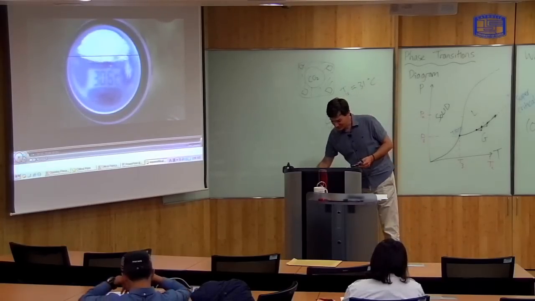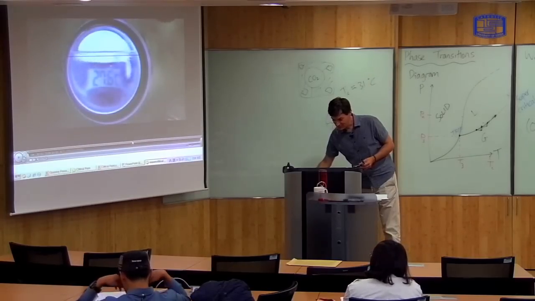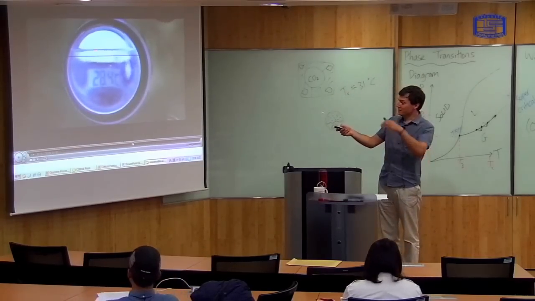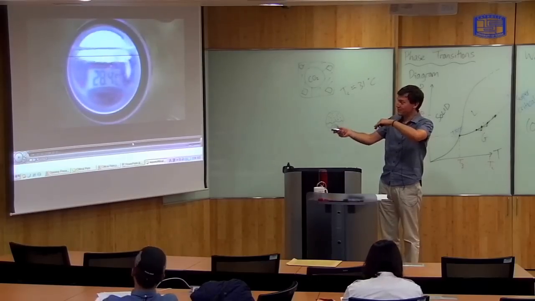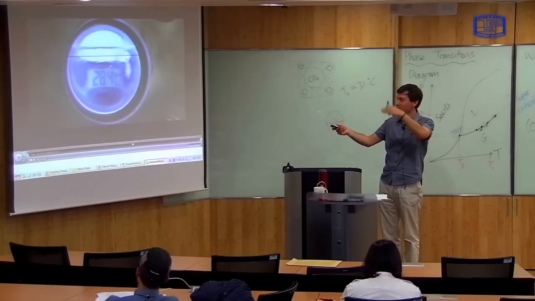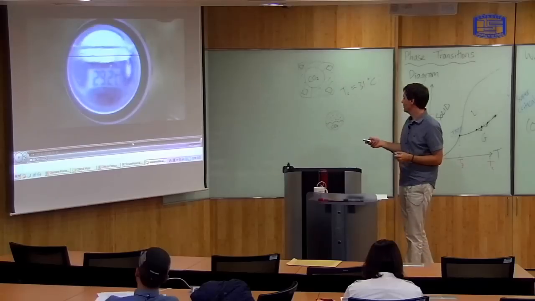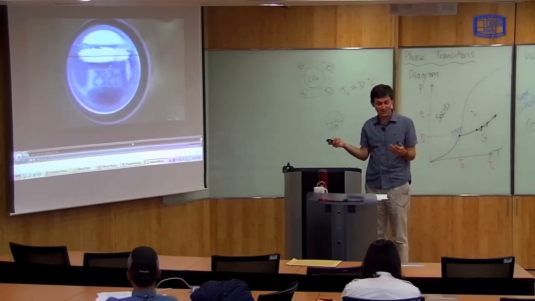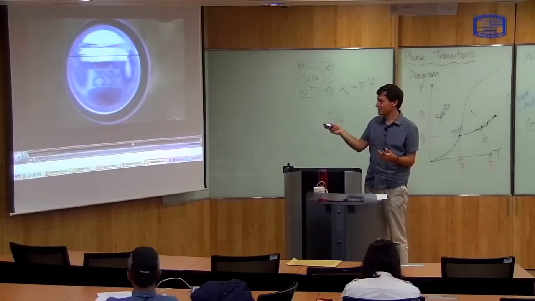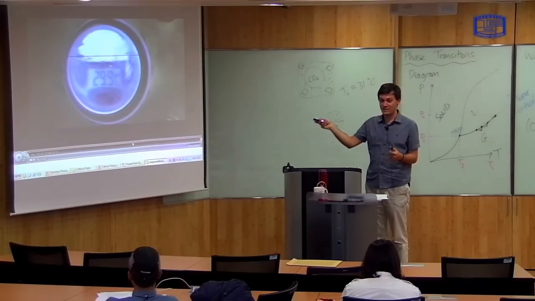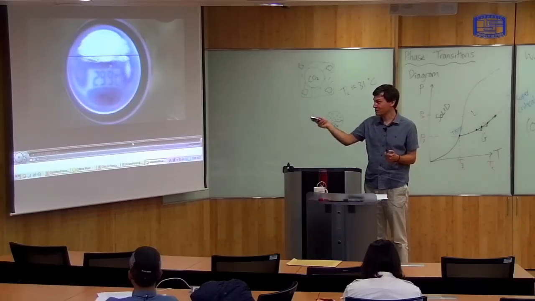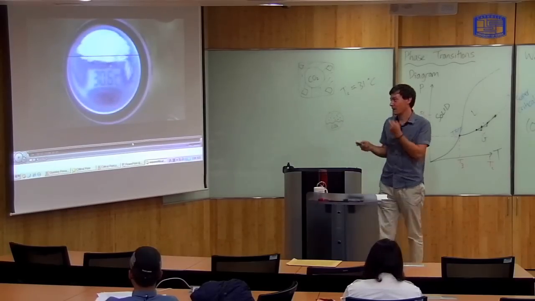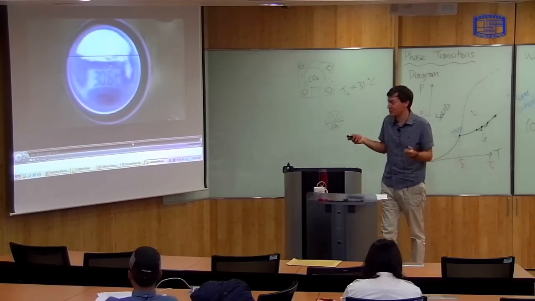So what you're seeing, I'll just put it on once more. What you're seeing is that at low temperatures, you can divide the liquid and the gas into separate phases. But at high temperatures, once you go above this critical point, they become the same phase. So at low temperatures, liquid and gas are different phases, but above the critical point, you get a single phase here, which is called the supercritical fluid. Okay. So that's all I wanted to show you.